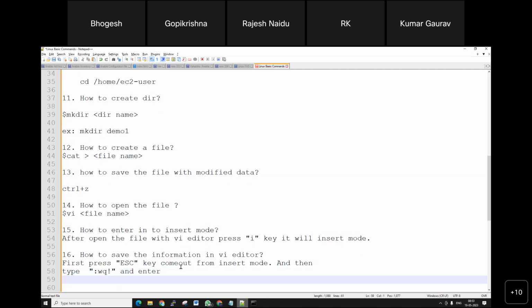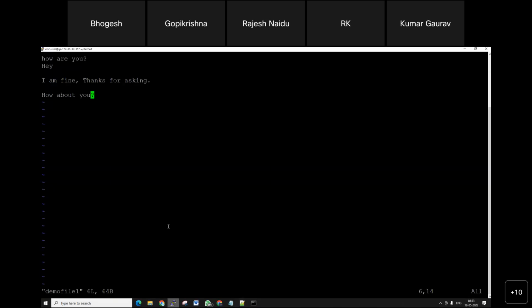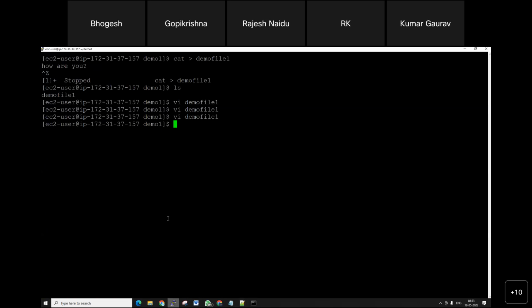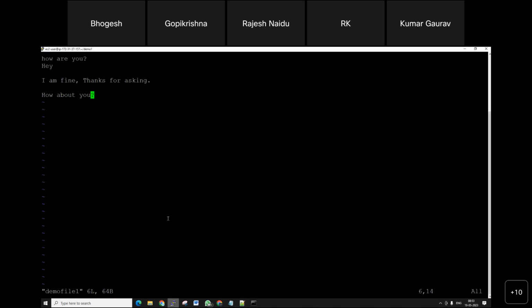Again, one more time I'll show you. Listen carefully. Open the VI editor with the file name, and if you press I, it will change to insert mode. Type whatever information you want.